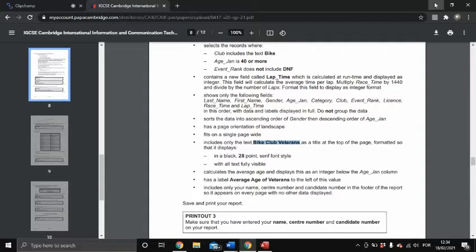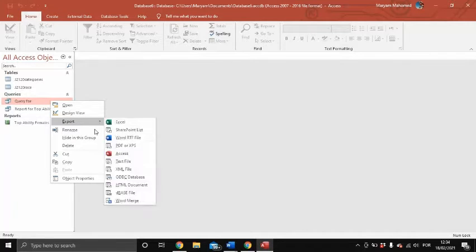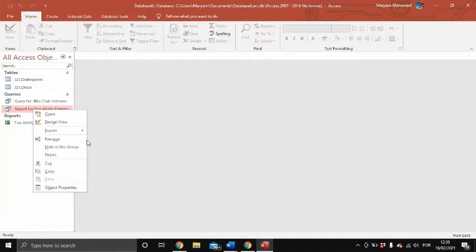Okay, but if you want, you can give another name. I'm going to use this name to be more organized. I made a mistake here, but yeah, if you put these names, it will be more organized to know what queries you have to use to create a report. So yeah.